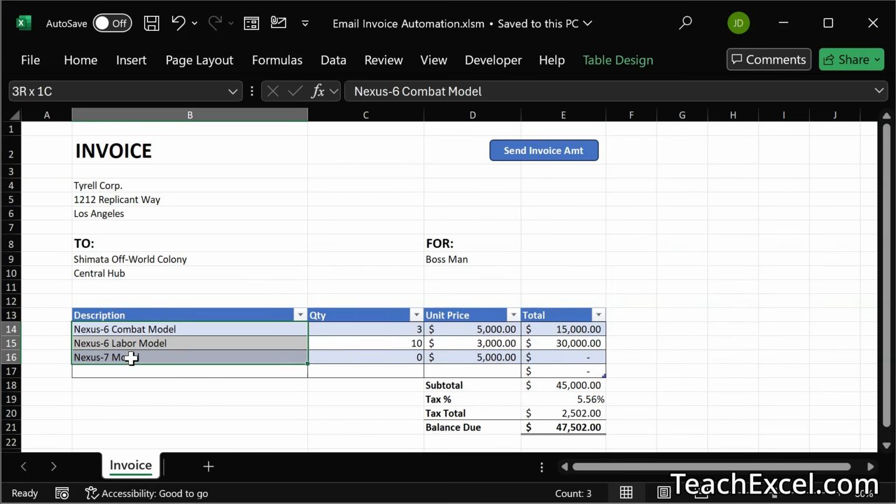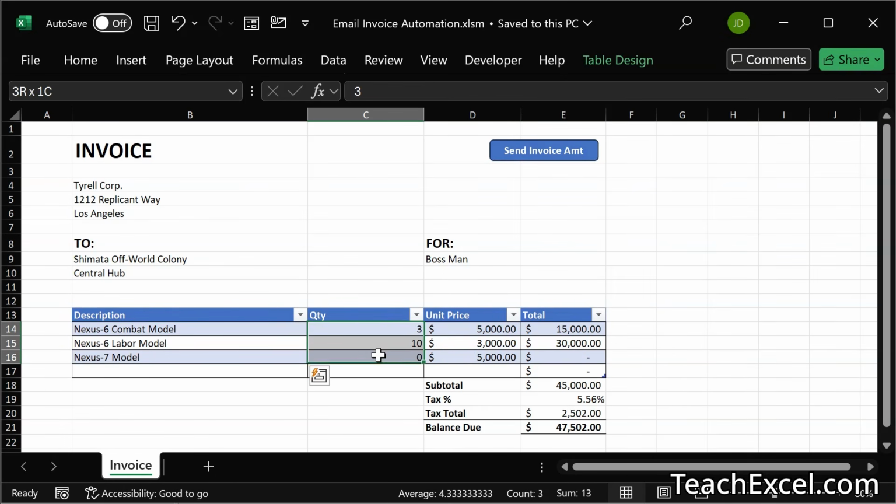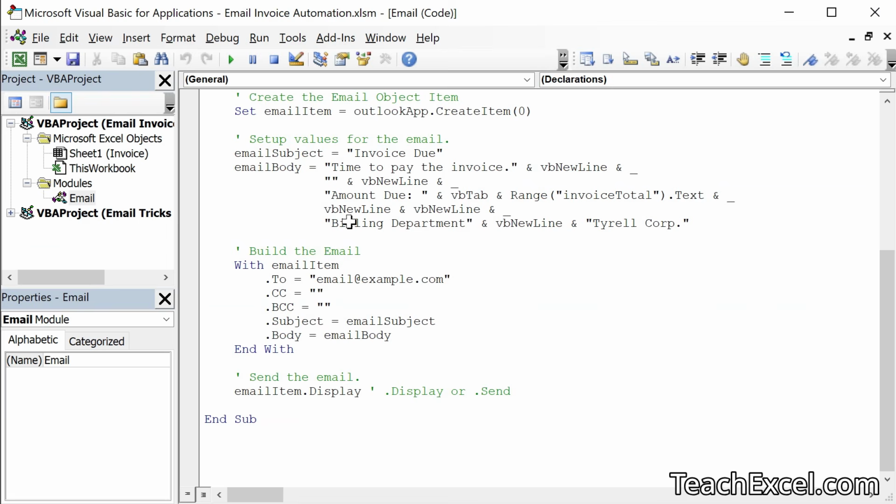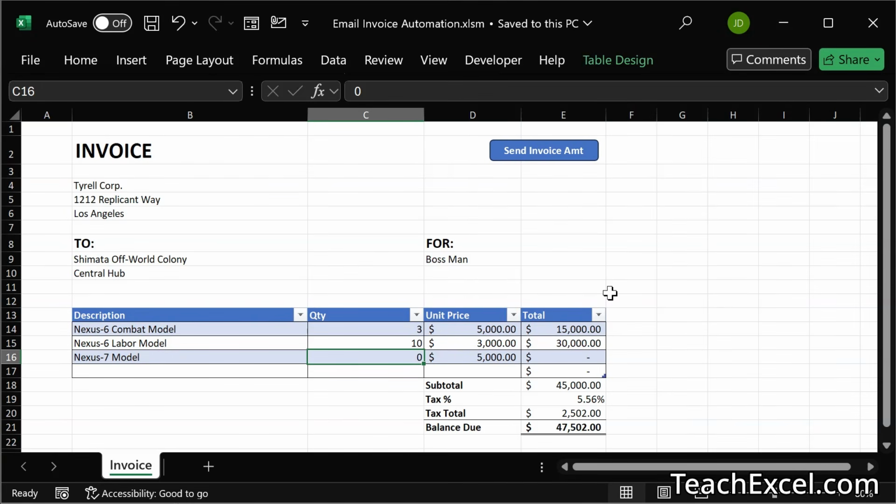If there is a description value, there must be a quantity value. I also want to change who it's going to be sent to and the body text of the email. That part might seem simple until you see that this is how the body text is written. It might as well be ancient Greek if you've never seen it before. So we're going to do it the current clunky way, then I'm going to show you the more advanced streamlined way for the system that we are building.